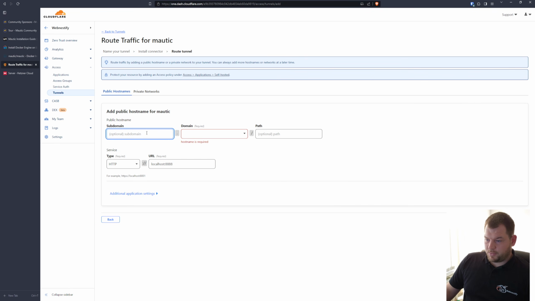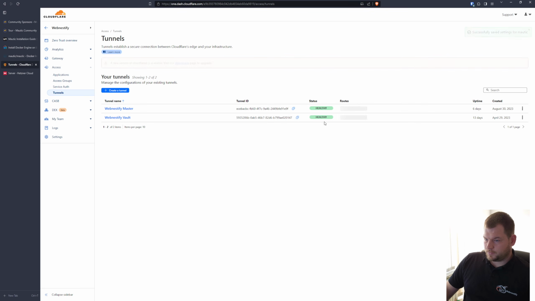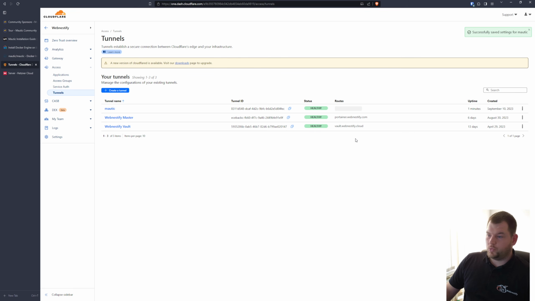So for the subdomain, we can go, in this case, Mautic, and it's gonna be Webnestify.cloud. But you can choose whatever URL you want to use. And basically we can save the tunnel, and we should be able to install our Mautic.